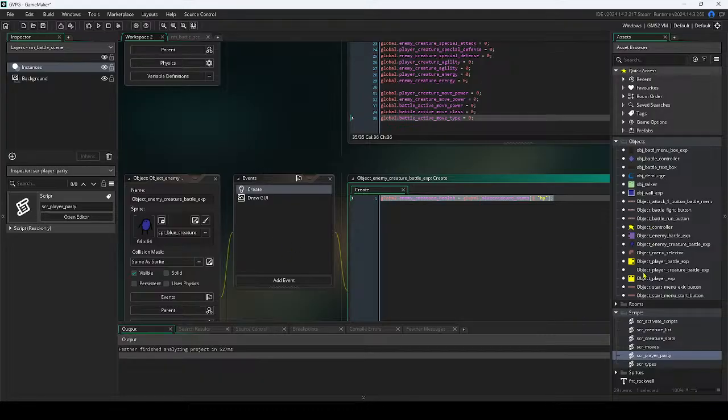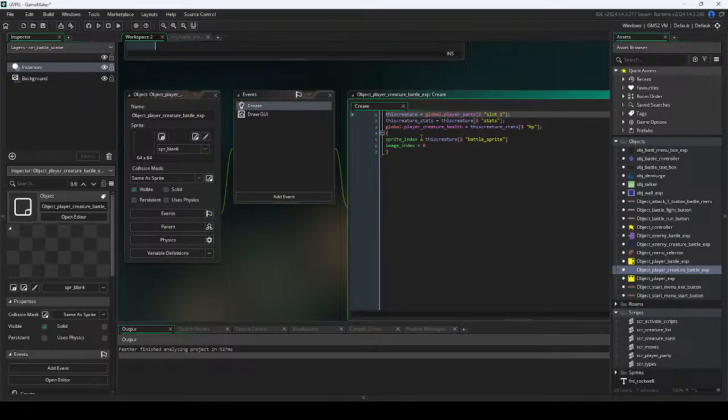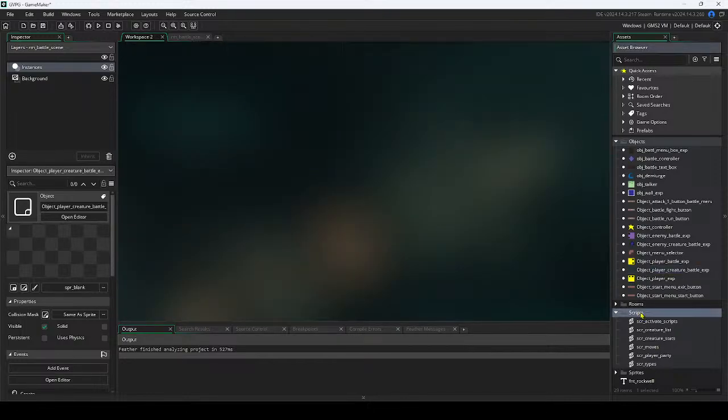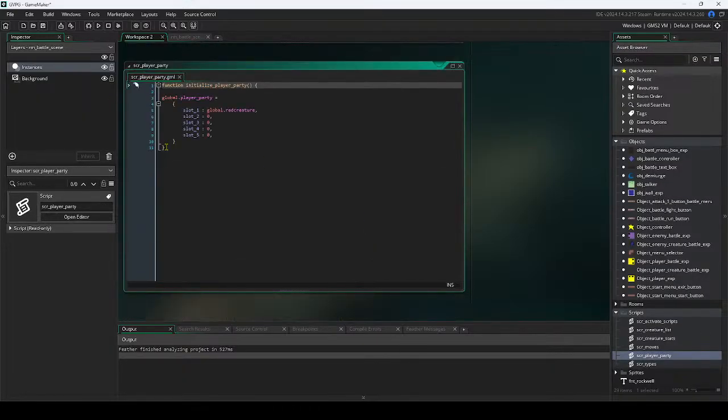And so I presume player creature does the same thing on create. It pulls the creature. Right, so it's yes. So you need to create. You need to open the player party. Copy.